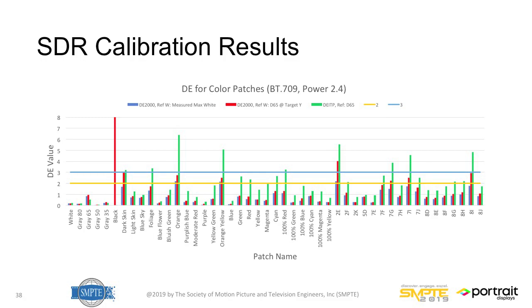So if we chart those all three together, this is what we'll see. We have our threshold as the blue horizontal line, and the ΔE2000 regular is pretty much all close to or under 2. But then when we switch to ITP, we have some values that are up in the 6 and 7 range.